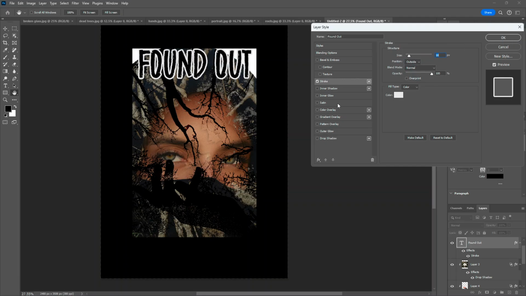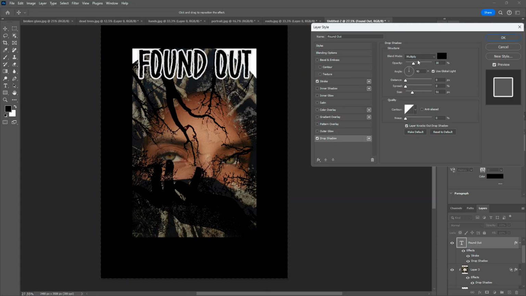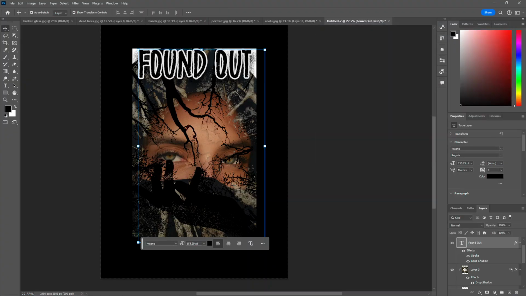Okay, if you want to apply more effect, that's basically up to you. Let's say maybe I want a bit of shadow. You can also put that. I'm going to put in a drop shadow. I'm going to go over here. You can also apply that effect if you want to. Let's say I'm going to fix the distance. There we go. Fix the spread, fix the sizes. You're going to fix the opacity. You can apply a bit of noise if you want to. There we go. Looks a lot better. I'm going to press OK.